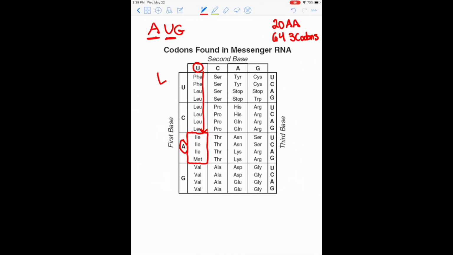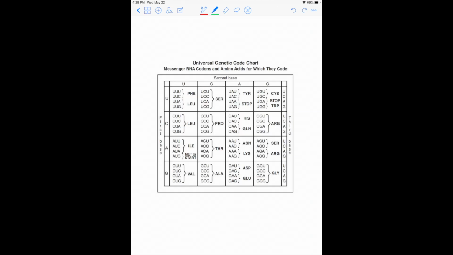Step 3 is to look at the third letter in our codon, which is G. On the right side of the chart, find the third letter G that will intersect with the box that had the 4 amino acids. Move your finger from the G over to the left, where you should land on methionine. Methionine is the amino acid that the codon AUG matches to. You can use these 3 steps to find any amino acid for any codon.